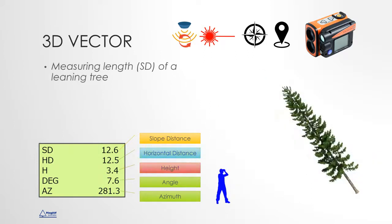And my fourth scenario here would be a leaning tree. If I would use any of the other functions that I showed, the HEIGHT DME, the 3P, or the 1 point, they will give me the height, assuming that the tree is standing upright. With the 3D vector, I can actually measure the length of the tree, and I will show it here. But you need to have a clear line of sight to the top and the base of the tree.